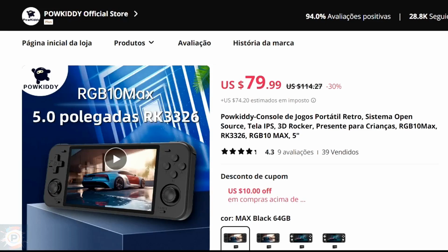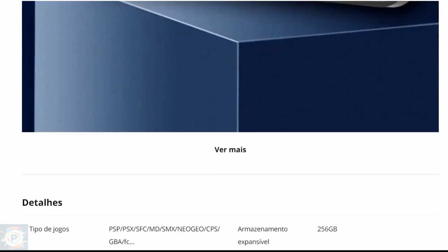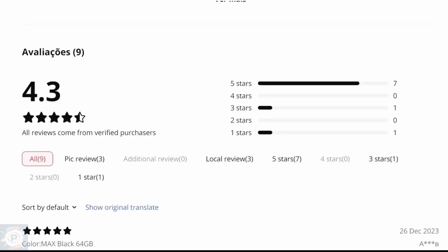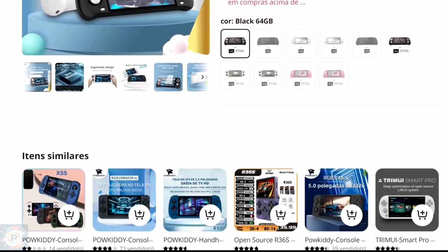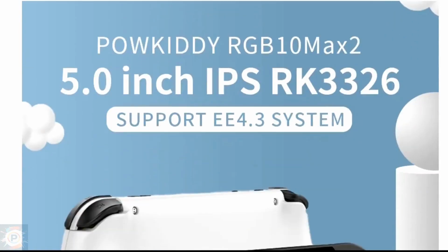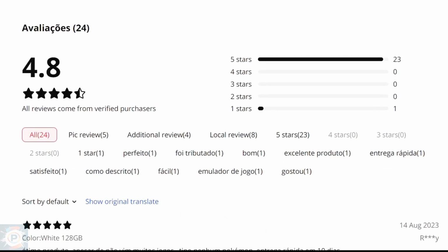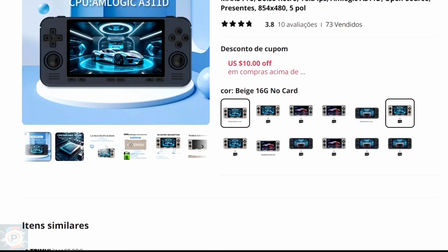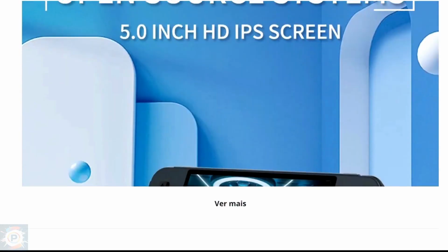The PowKiddy RGB10 Max, Max 2 and Max 3 Pro are portable games consoles that have gained popularity in the retro gaming community. These devices are known for their open-source Linux operating system, ergonomic design, and ability to emulate a wide variety of classic games consoles. In this video, we'll delve into the specifications, performance, and emulation features of these three models and compare them to help you decide which one might be best suited to your gaming needs.